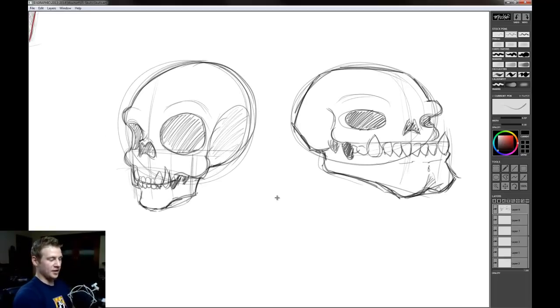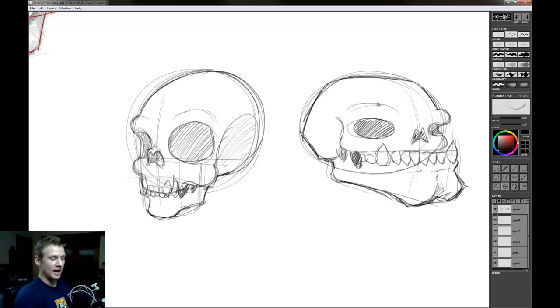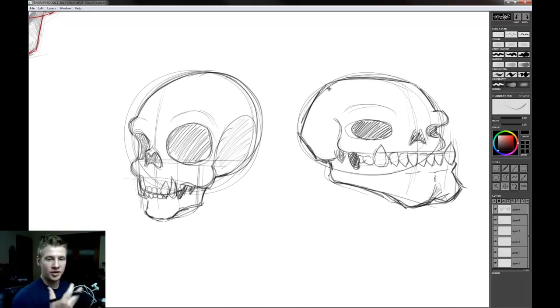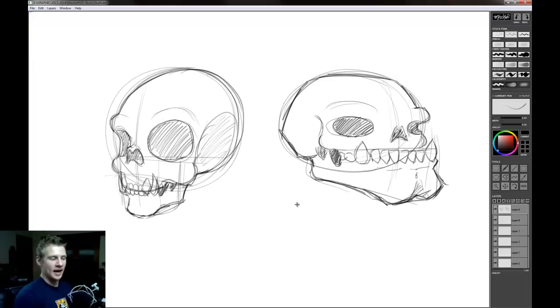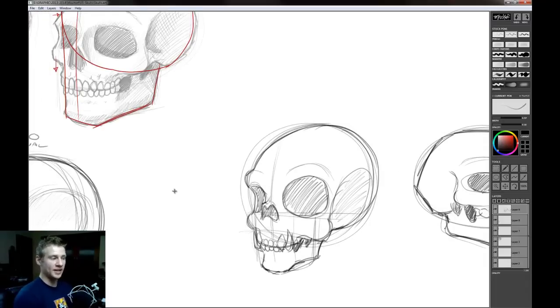And, you know, it'd be fun to draw these, come up with interesting skull shapes, and then draw characters' faces on top of that. See what happens if you create the construction work of the face, the skull, and then put the skin on top of it. You might get some really interesting results.